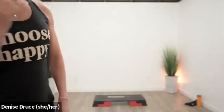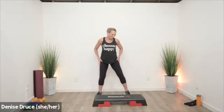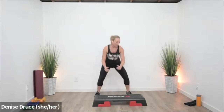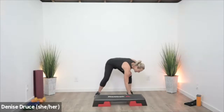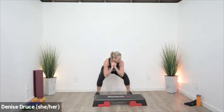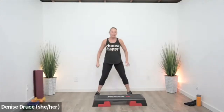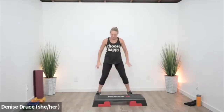So, we're gonna start this workout with a warm-up, like we always do. I want you to take your feet about hip distance apart, shoulders on your back, and we're just gonna squat right here. I'm gonna set a timer so that I can keep track of things for you. All right, so we're just warming up all of the major muscles, loosening up our joints. Today we're gonna incorporate some balance moves along with our strength and our cardio.